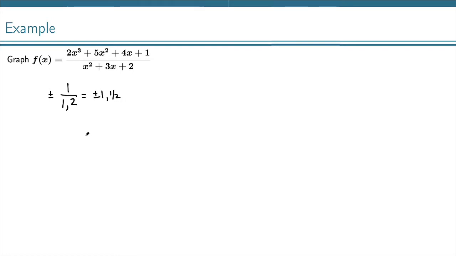And briefly, without writing it down, Descartes' rule of signs tells us that we won't have any positive zeros here because these are all positive. So there are no changes in sign here, so there are no positive zeros. So I'm only going to have to check the negatives here. Let's go ahead and test -1 real quick in our synthetic division.